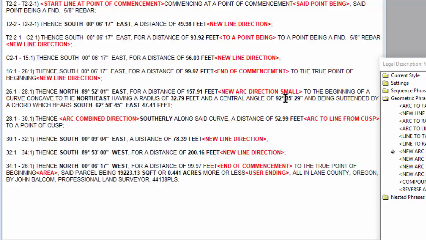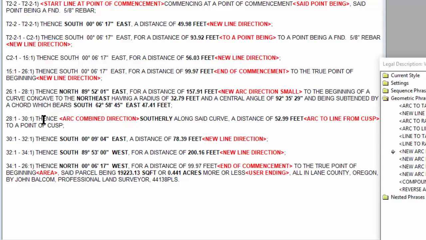So this is getting close to where I might want two directions to describe the curve. Traverse PC says if the central angle is greater than 120, we're going to describe it both as a direction at the start of the curve and the direction at the end of the curve. And that's what's happening here with this arc combined direction.